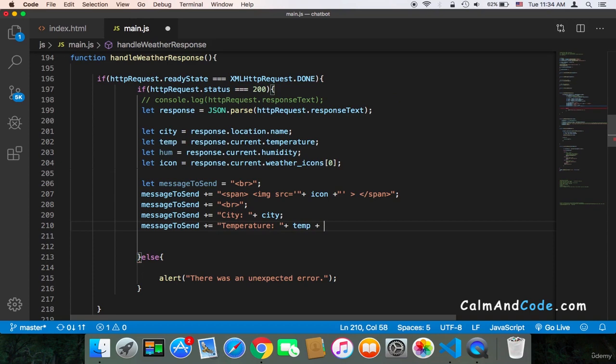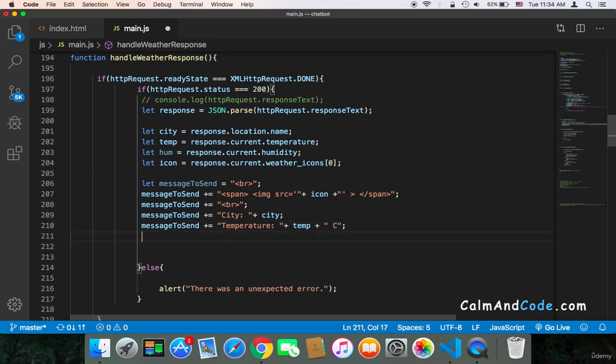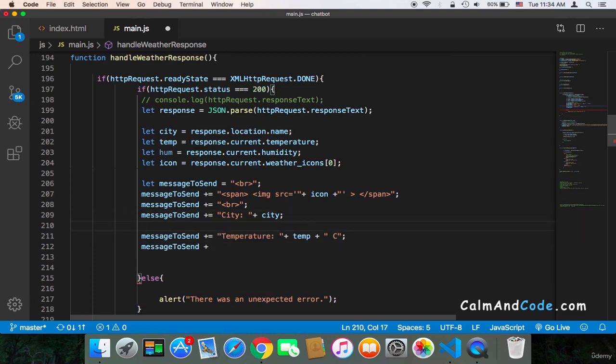And we need also to add the C for Celsius, because it's in Celsius. And then message to send, humidity, which is the last thing. But also here we need the break. Message to send plus equals break.